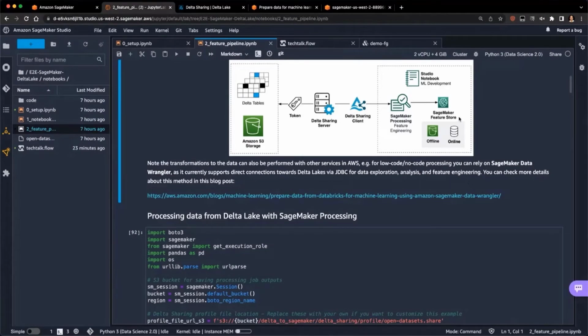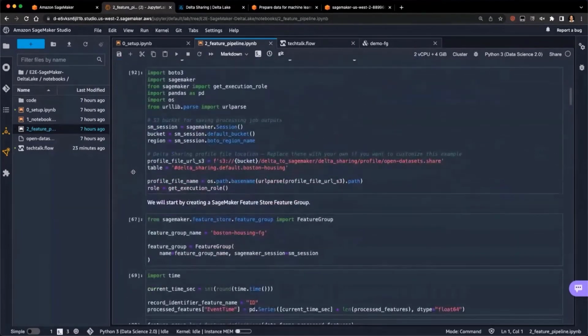But basically, the idea is to have a way to manage the different features that you could have in your tables, which we call feature groups. And in that way, you have full control, visibility, and administration of all of the features that you have. You can centralize these, or you can share these across different teams. You can have audit on these features and so on. You can add lineage and so on.